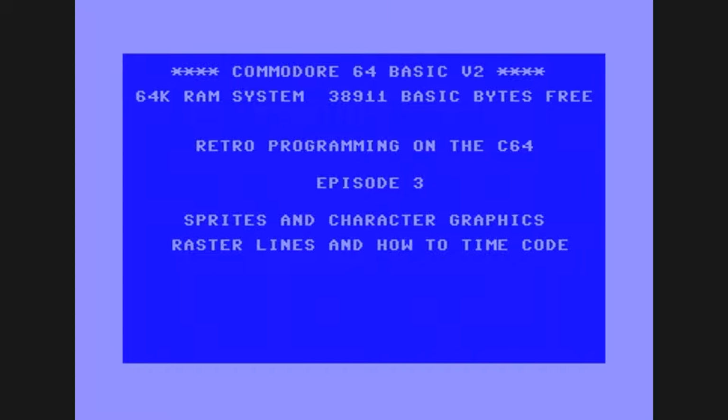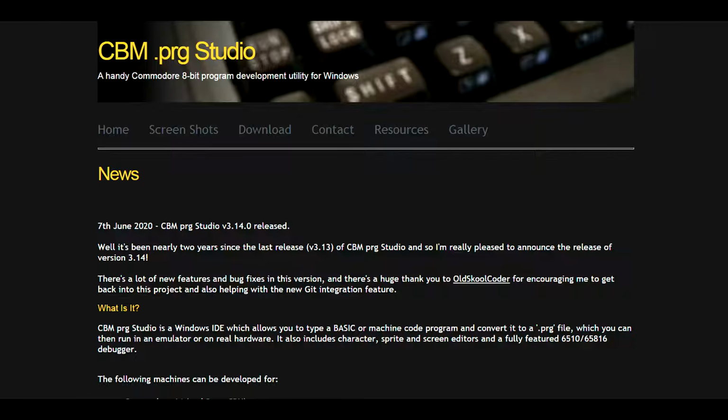But before going any further, I just want to quickly mention there's been an update to the CBM PETSCII Studio. However, it seems to have given a lot of trouble to people, including myself. When you want to run your code, it doesn't load and run it correctly. So as a workaround, I've added a link where you can download the previous version. That seems to work fine for everyone. So there's a link in the description. If you have any trouble with the latest version, just download the previous version and that should solve the problems.